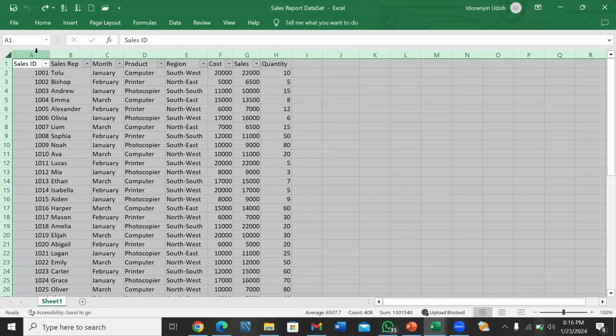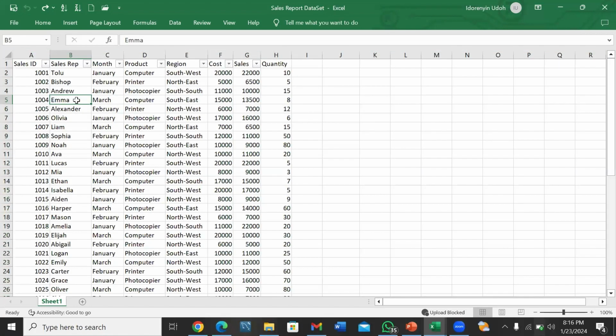So a cell is actually a combination of a column and a row. How do you designate a cell? The cell is designated with the column letter and the row number. So here I have B5 because it is column B and row 5. If I have something like this, that's E10. You can see it is written here to tell you the particular cell.